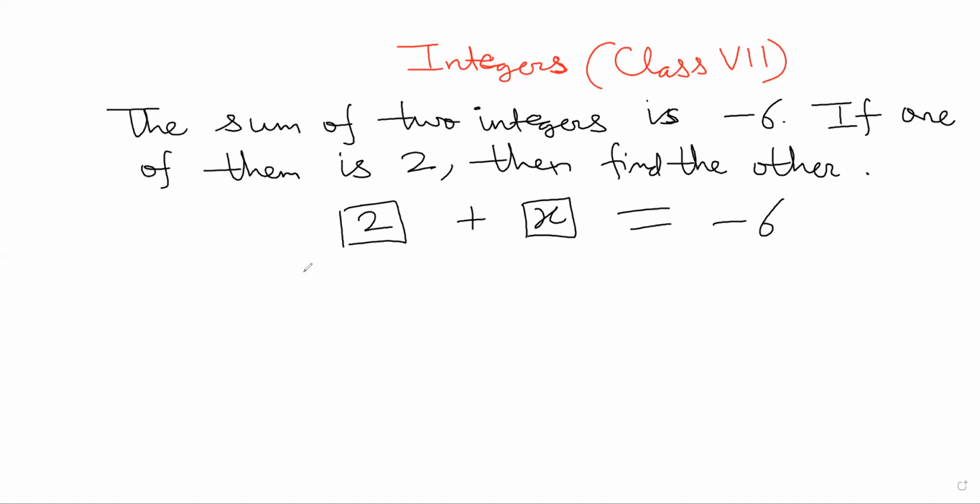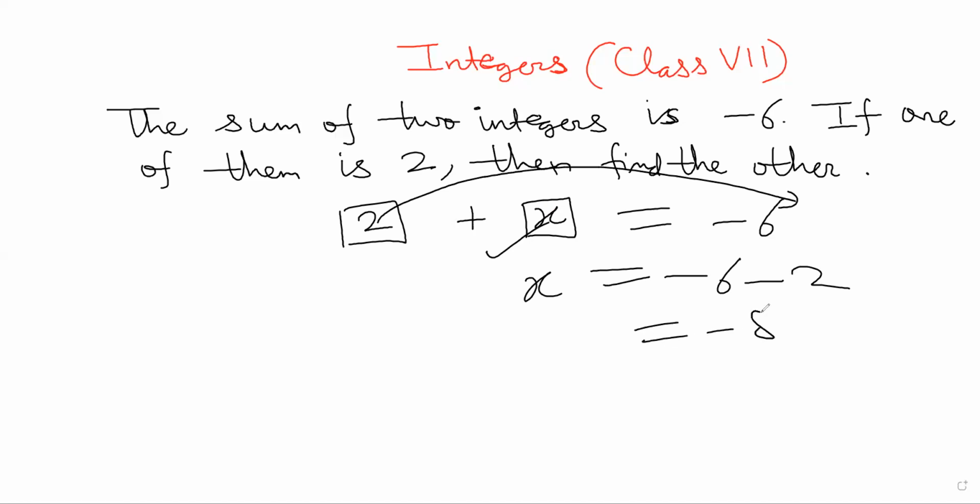Sir, yes sir. You told me to write here x, which is the unknown quantity, and this will be written here only, and now the other things will go on the other side. Like here -6 will remain as it is, this 2 will move to this side, and this will be -2, that is equal to -8. That is the reason I told you to revise it the same day when you are going through the class. If you're not revising it, then there's no use. We have wasted that half an hour class, the last class in which we practiced such questions.